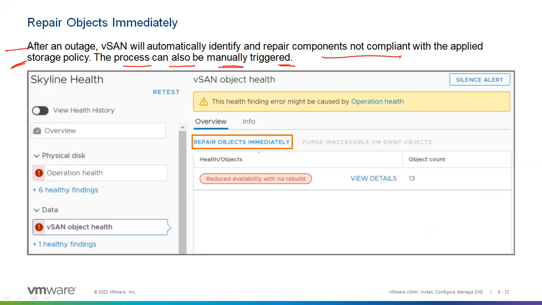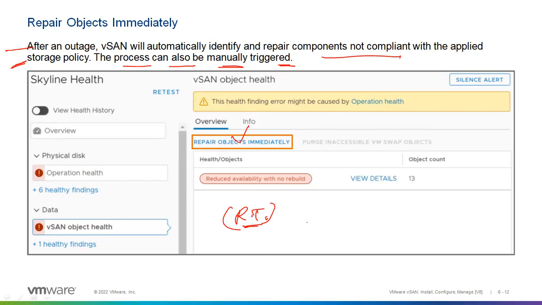Manually trigger means, because my repair time is also 60 minutes, if you have a lost object or lost component because of that failure, then you can immediately run it.